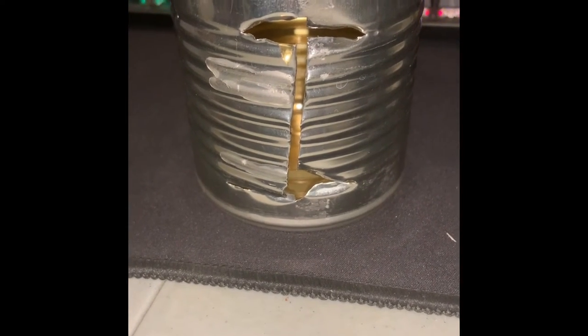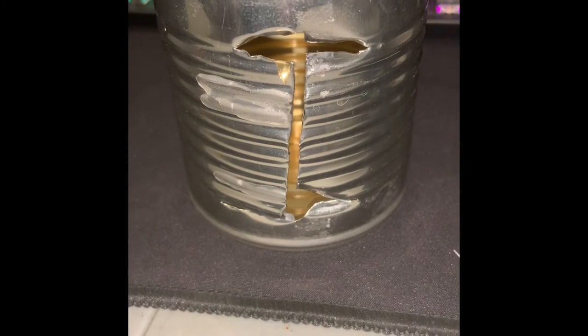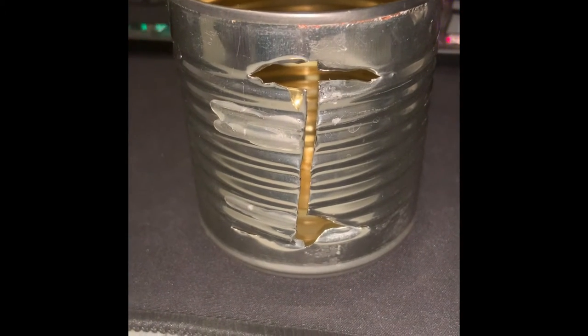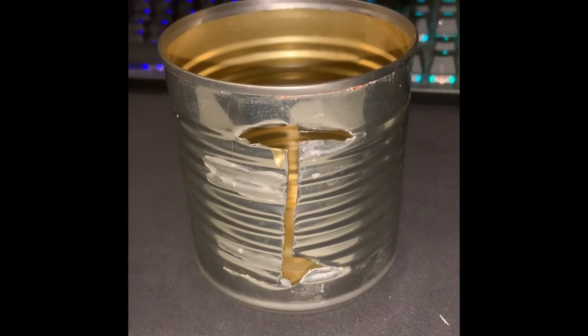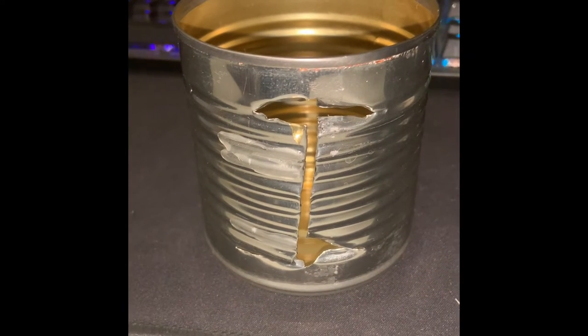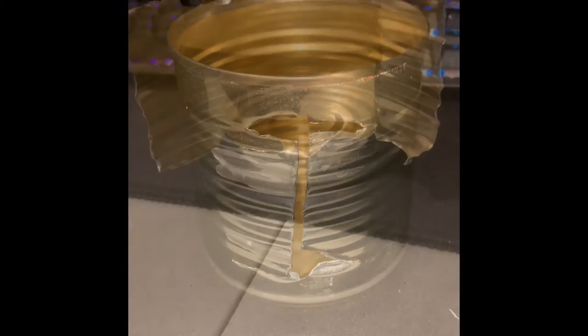That's what the outline of the capital I should look like — there is something at the bottom there, although it's hard to see. Then all you've got to do is pull out these flaps to get some oxygen in there. Remember, the three things you need to start a fire are air, fuel, and some sort of ignition or combustion. This is going to turn into a bio stove. If you were in a desperate situation, you could put a hot pot of water on this or cook food with this, but you would also need a second pot or can to put on top. We want to be able to put biofuel into this to start a fire.